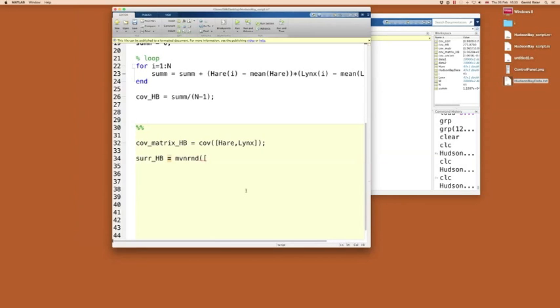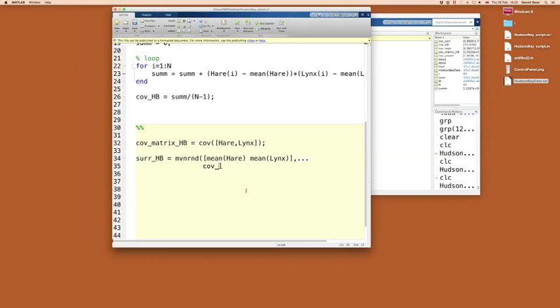So we need to give this, recall, two pieces of information, first of all, the mean of the hair and the mean of the lynx. The mean value, right? Because there's non-zero mean, we need to compare it. And then the second argument was the covariance matrix. So I'm moving on to another line so we can see it.